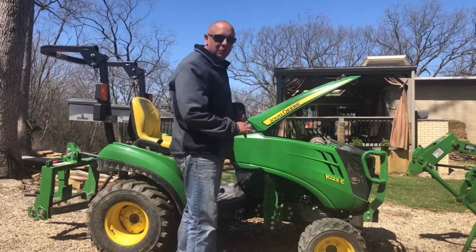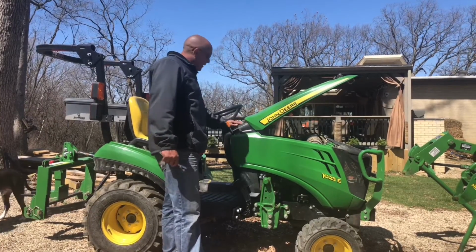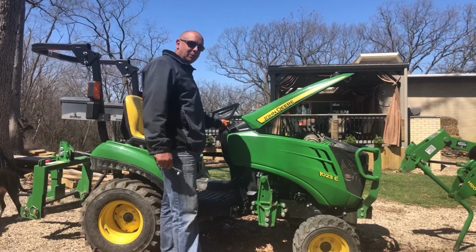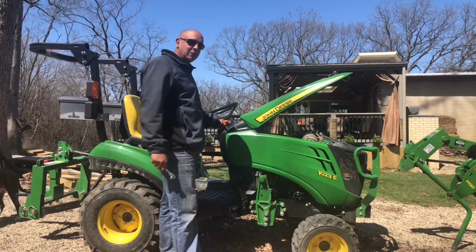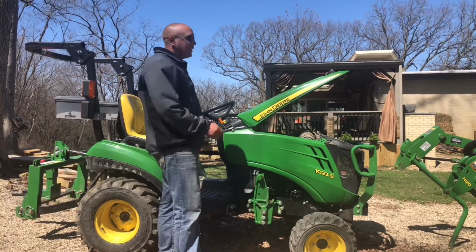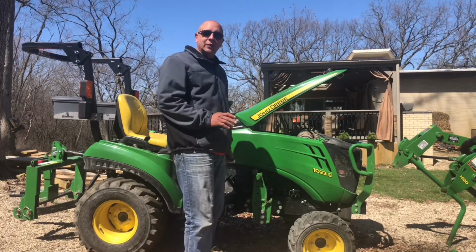So guys, I want to talk about the most annoying thing. All right, the PTO, the whole PTO. You have to pull up on it to go in reverse when you have the PTO engaged. All right, it's about the most annoying thing because I have trees everywhere. Just in my front yard alone, I have 10 trees.